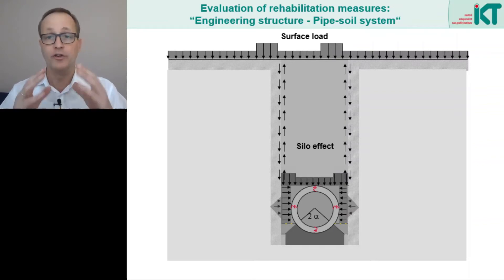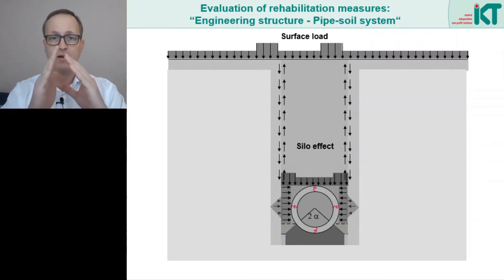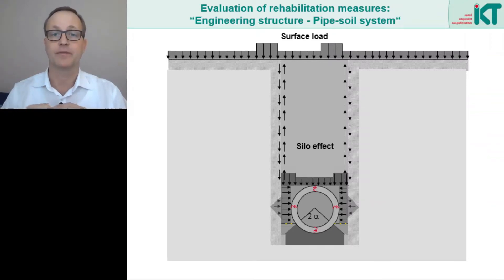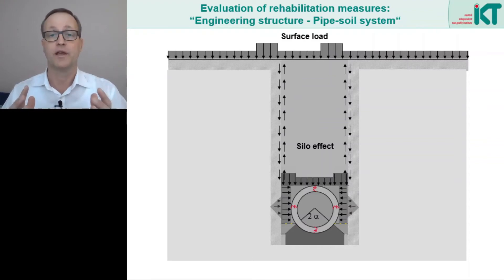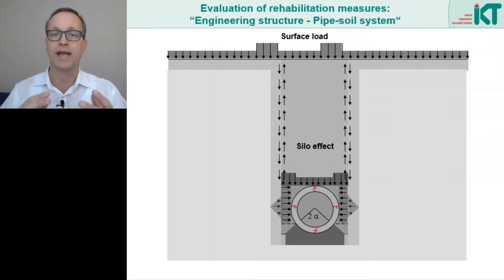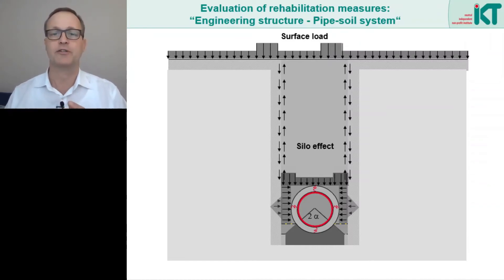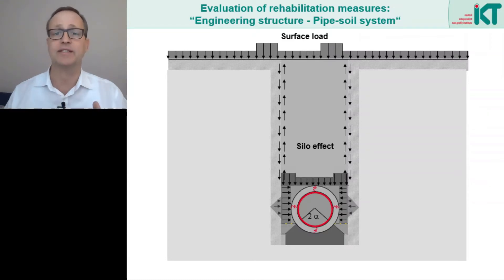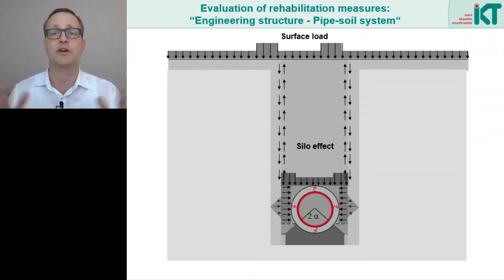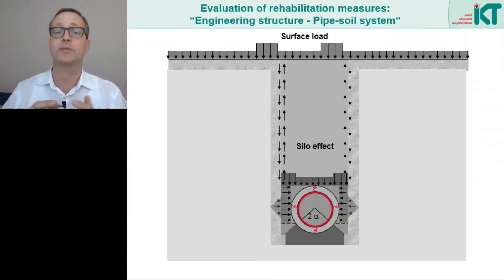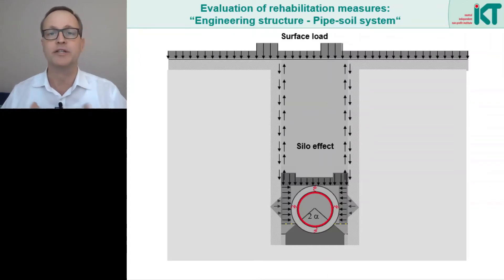If the old pipe is overloaded by the vertical load there are usually four cracks: one in the crown, one in the bottom and two on the left and right at the spring line. Rehabilitation with a liner is only possible if the old pipe-soil system also carries the load — additional bedding reaction forces must be activated laterally, illustrated schematically by triangular stresses. In this case the liner is primarily a sealing method and the structural analysis concerns stability under external water pressure. However, there is also an advanced case when the old pipe-soil system is no longer considered truly safe — the liner can then also be used as a stiffening element that gives the system additional stiffness and safety.